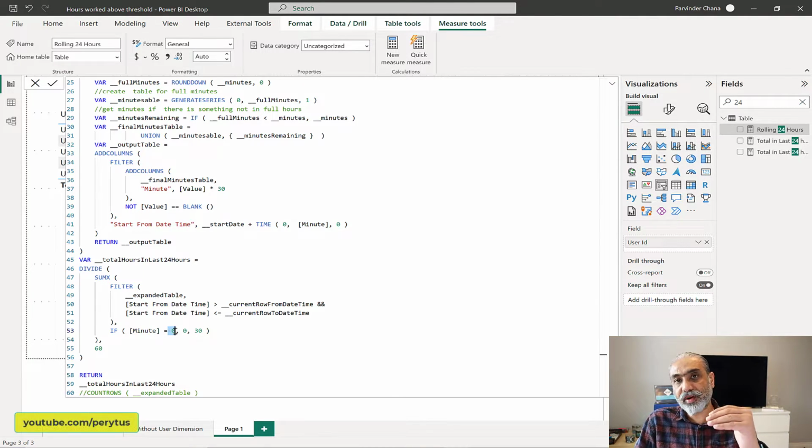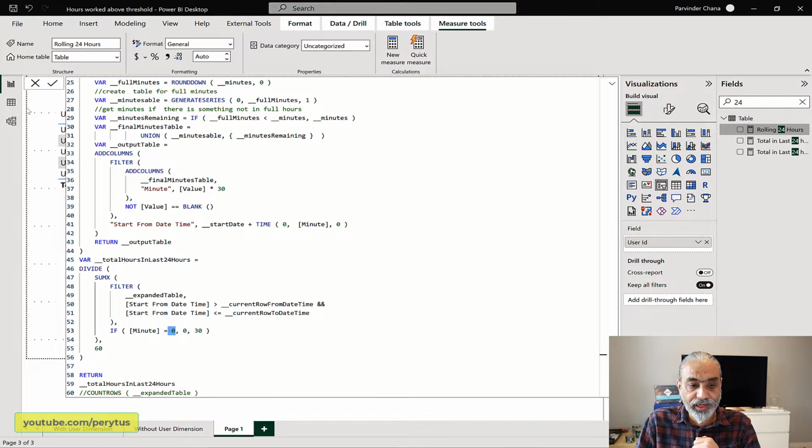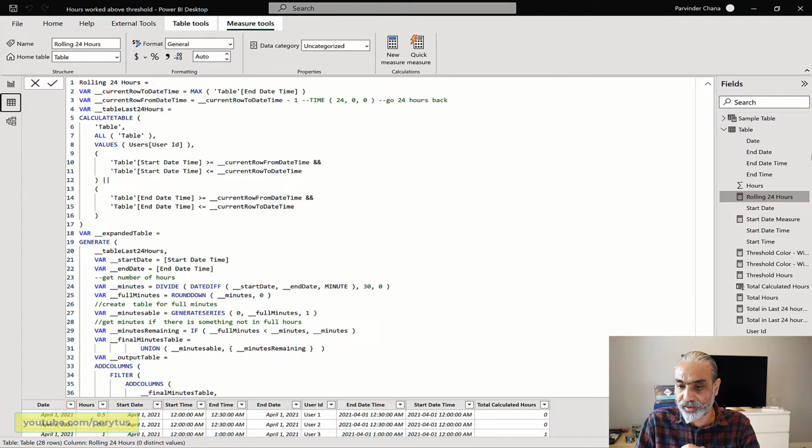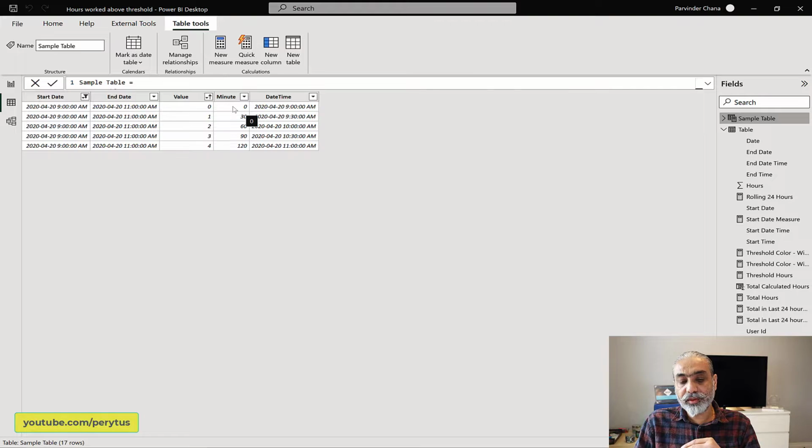If you go back to the sample one quickly, if I'm rolling back 24 hours, I don't want to include the first record, because this is the starting time. I don't want to include this as 30 minutes. The 30 minutes only get included when I'm at this record, so that's 30 minutes past. At this record, I'm just starting the work.